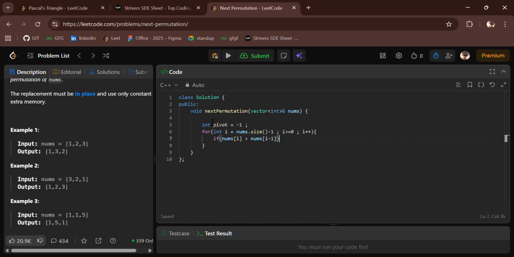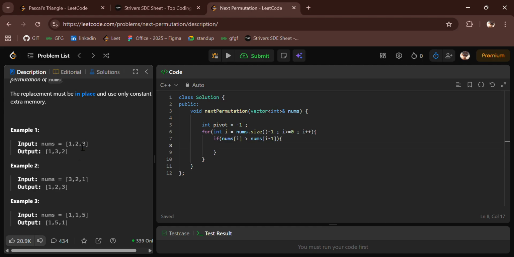So for this statement, what I mean to do is go through the elements from 3 to 1, from right hand side to left hand side. We got the element 3 right here, and we are checking it with the element i minus 1, which is 2. We are checking 3 with 2. Again it will go to the left hand side, and again we check 2 with 1.